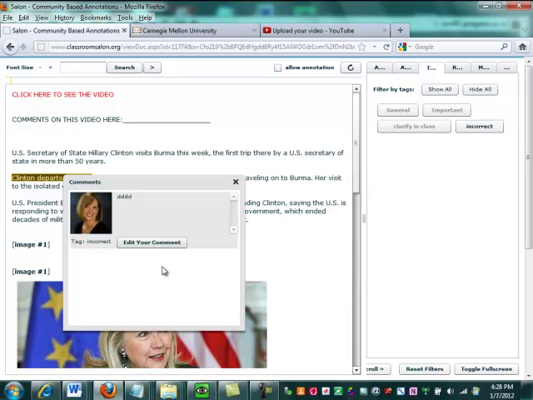So this will allow you to communicate with the students about specific things in your course in a very effective way. This is the best way that I know that you can communicate. You can send email, you can send document attachments, but they are not very effective ways of communication. Using Salon, students can tell you what's wrong, and also you can go back and change it or respond to that.